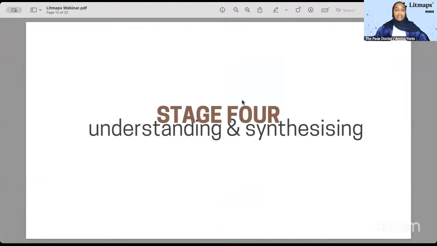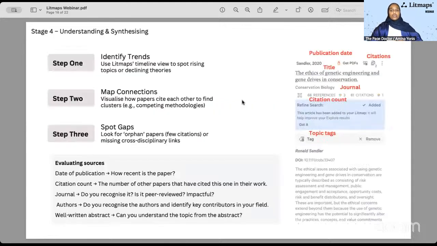So now that I have pulled out all my research papers, I've got a good list, I've tagged them, I've organized everything. I have started to build what my research paper and literature review will look like. The next stage is actually understanding and synthesizing everything. Because so far, you may not have actually read the research paper yet. You may have just read abstracts, or be looking at citation numbers, or other characteristics of the paper. But now you need to actually read the paper to understand it. So how do you read papers? What are the things that you should be looking for?